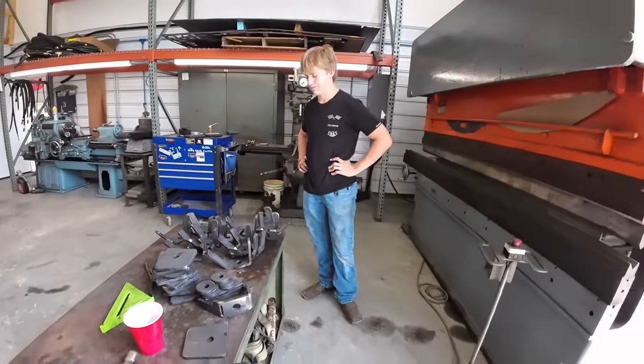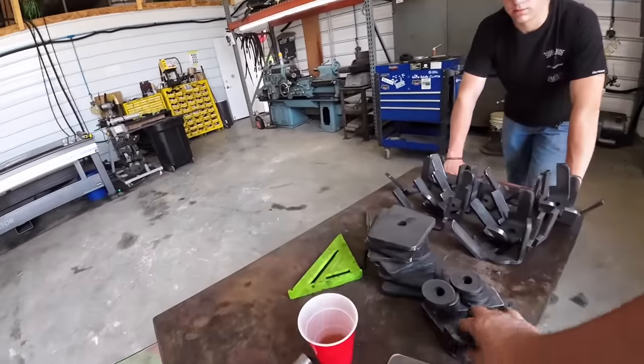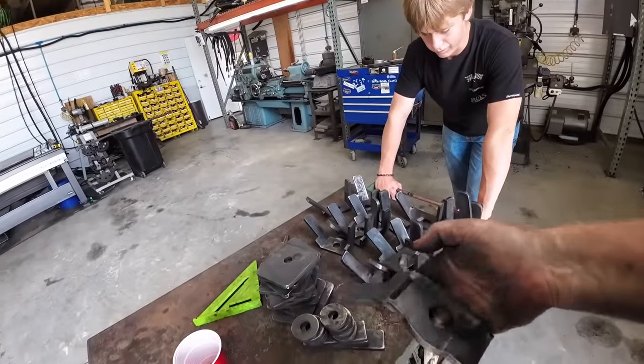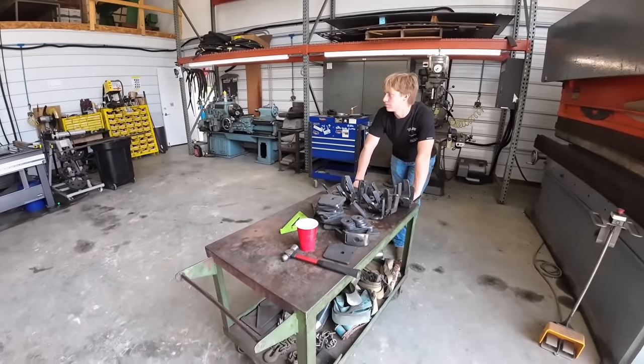Just that simple. If we had some different dies and stuff like that, we could probably make it work, but we'll be fine for this operation. And once he bends that over, we'll just weld that little gap on the back side. It'll be tight on the inside and it'll be just fine. So this is basically a bolt protector more than anything else. So, all right, you ready, bud?